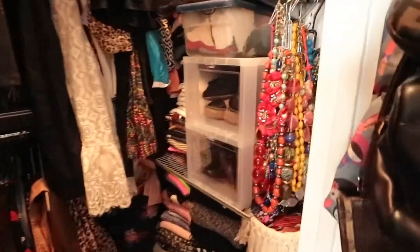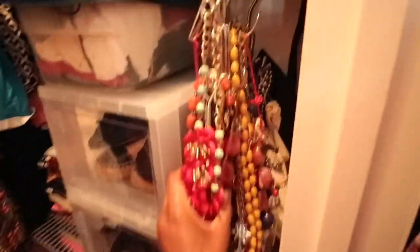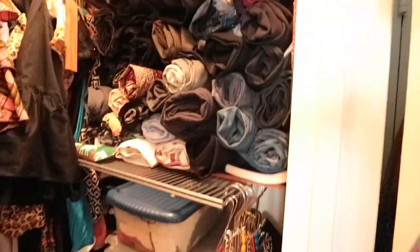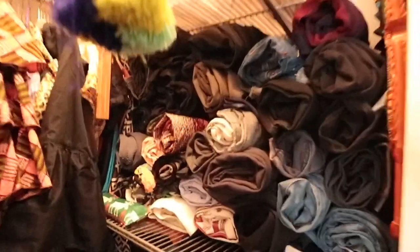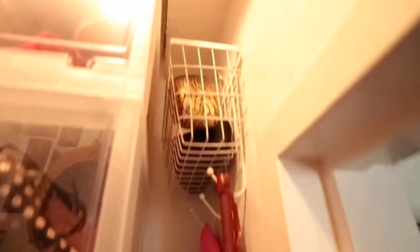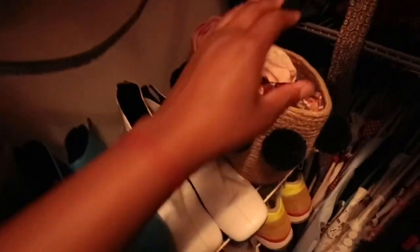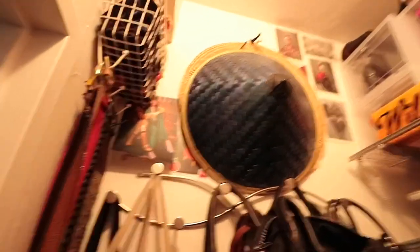So this is a very small walk-in closet, and as you can see, I neatly have my necklaces hanging on this side on hooks. All the pants are neatly rolled so I can see them, and it also allows more to fit. Up here is where I keep some of my shades, and this hook has a couple of fans and miscellaneous things I use day to day. Here are my shoes on the rack — this can be a bit challenging — and the head wrap bucket. Up here you'll see my bags hanging on the hook, and I also figured out where to put some of my turban hats.